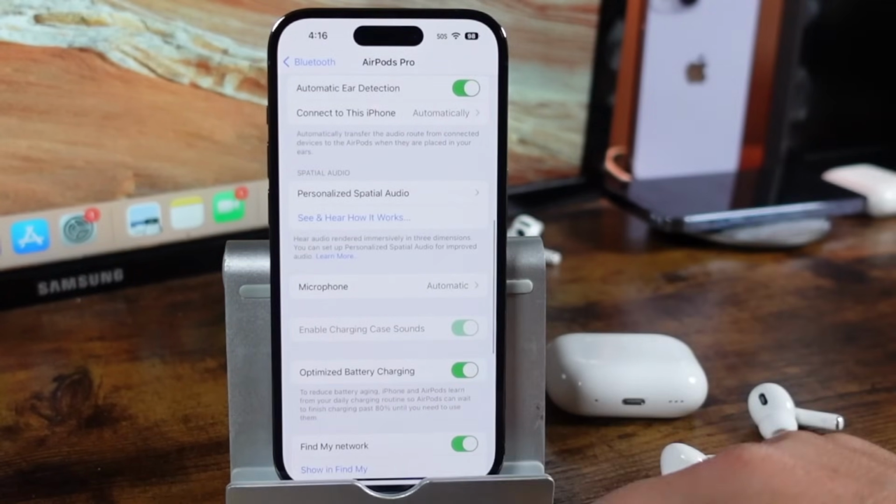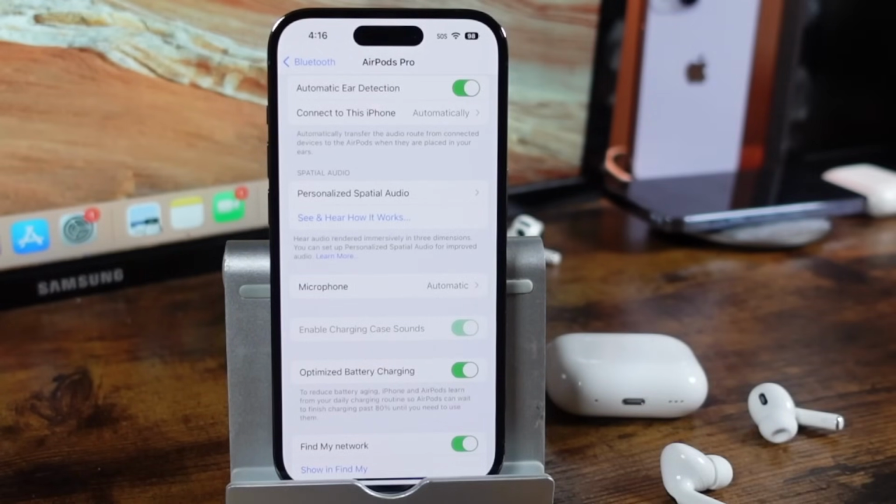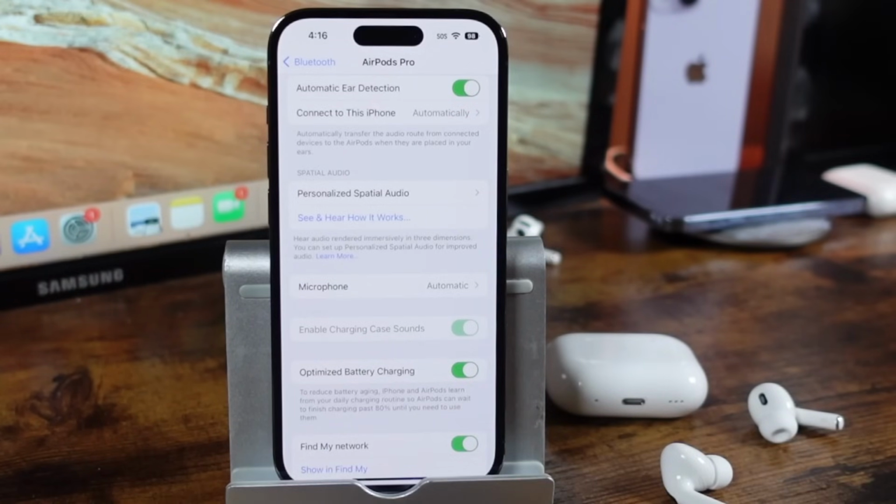And then optimized battery charging. This is going to reduce the battery aging. It's going to use its own technology. And I would strongly recommend just leaving the optimized battery charging on. It preserves the battery, and I don't see why you would want to turn it off anyway.